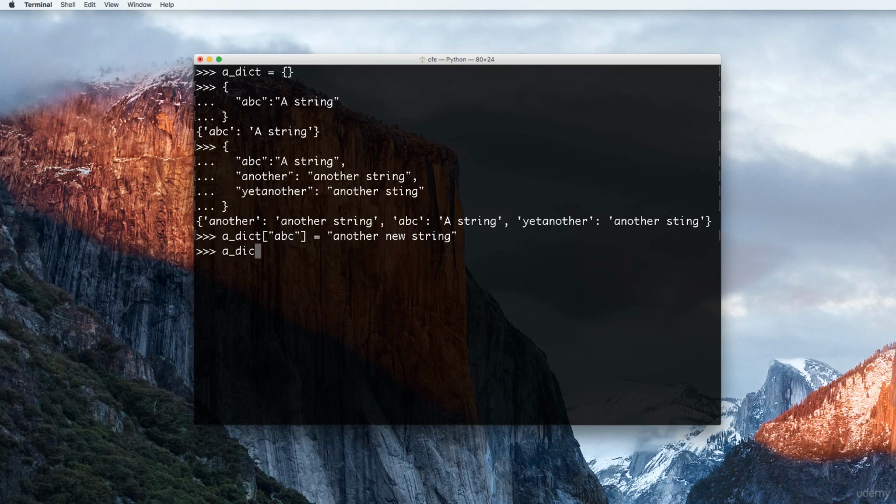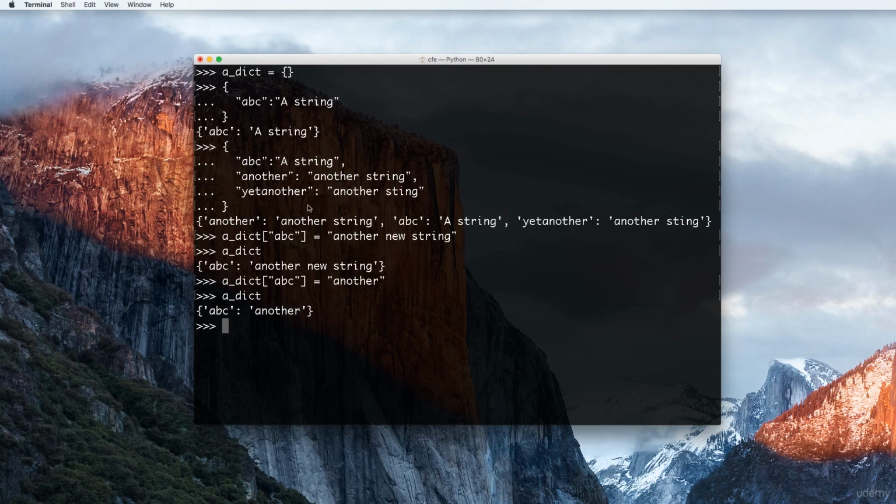If I go to a_dict, I see now I have ABC in here as part of the dictionary. If I did that again, but this time changing the string to just another, and going to a_dict, it changed the value of that key. So now I have what's called a key value pair dictionary. I have the key and the value.